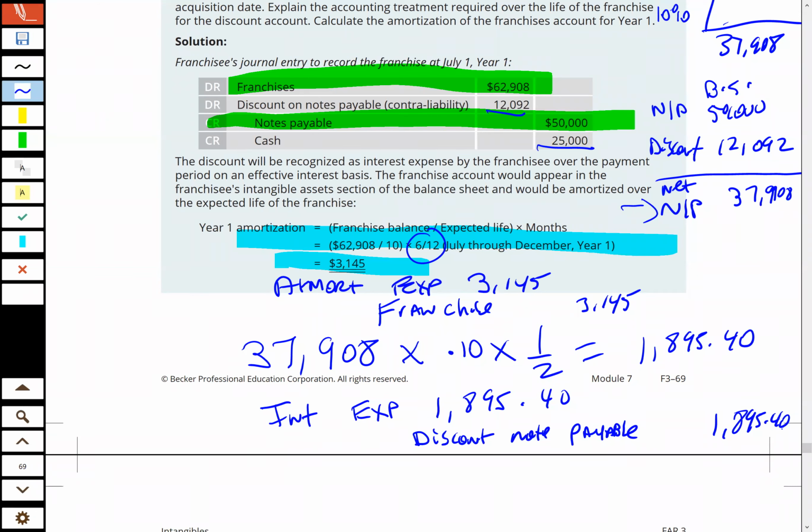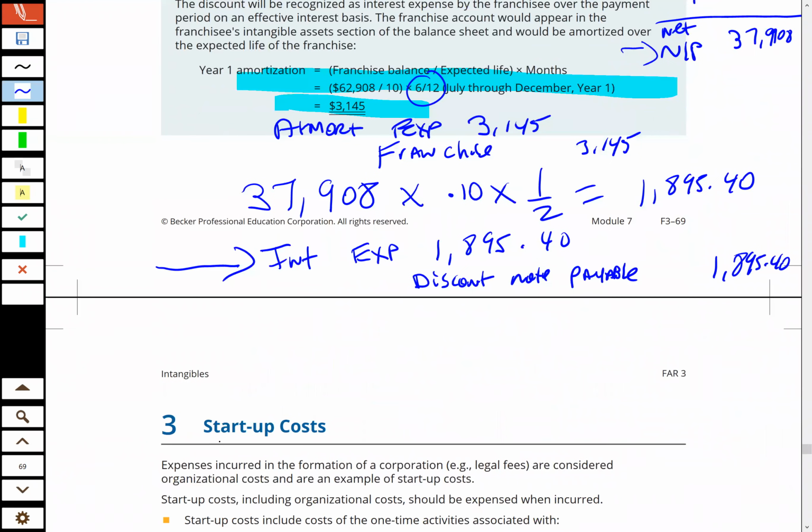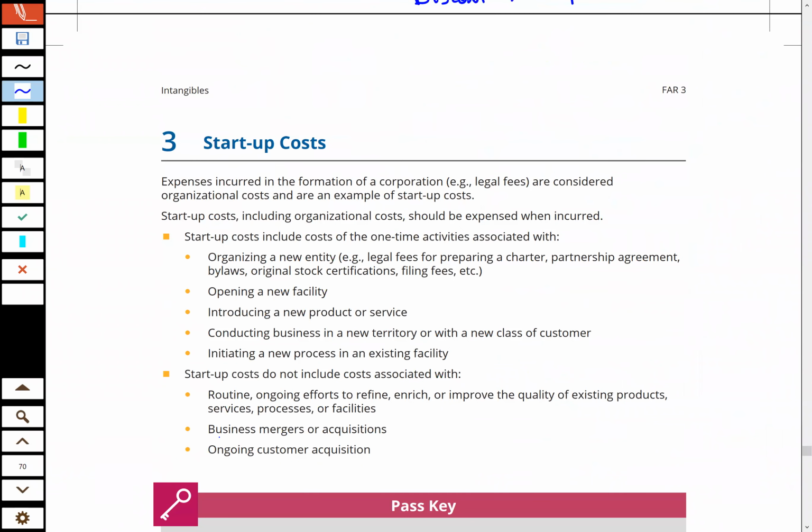Okay. Most important thing here, guys, because I don't want to get into all the liability accounting, and maybe that's why they didn't mention it here, because we'll do that in another chapter, but you would definitely have to take interest expense. That's my point here. Okay, good. Now you come over and you take a look at startup cost. And startup costs, guys, are expensed. I mean, what FASB looks at there is most companies that are starting up do what?